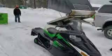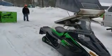So is that considered a Lynx, or did Lynx copy them? It's a 144.